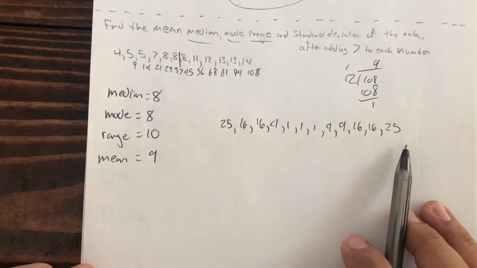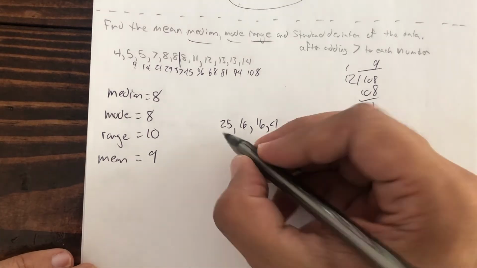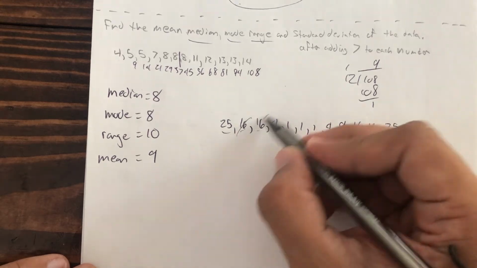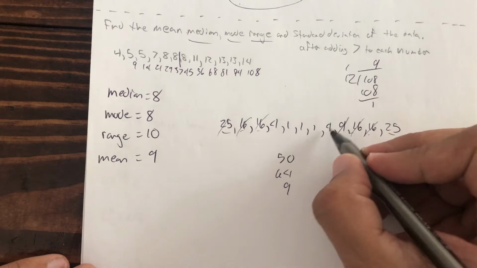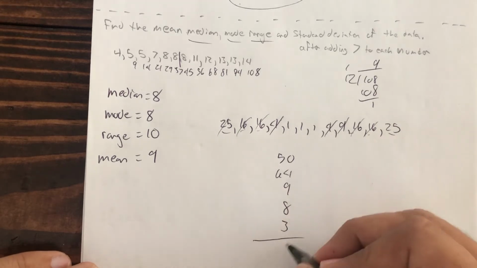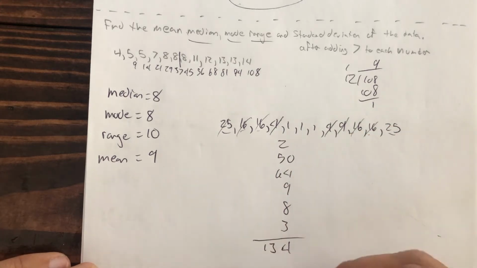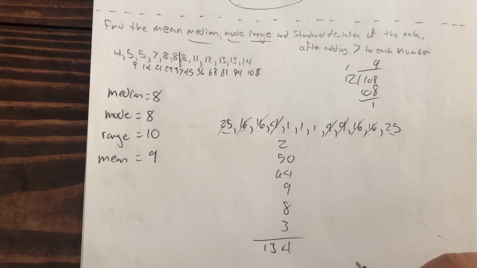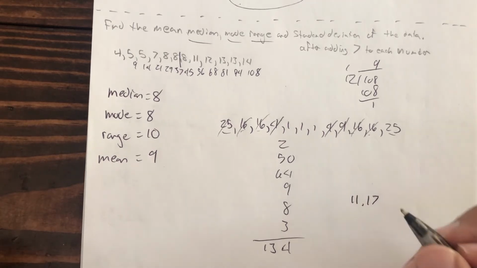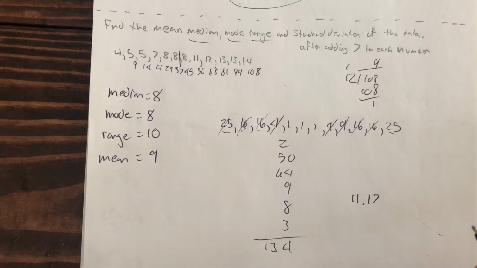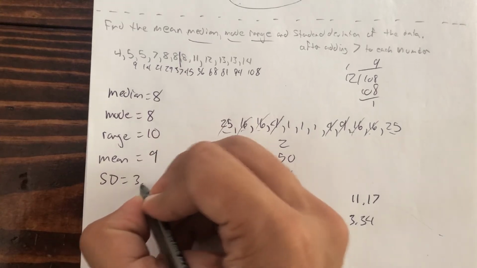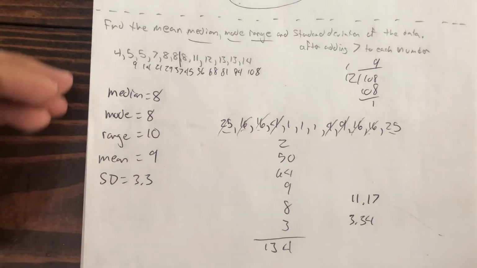So now we're going to add all these up and find the mean of this. I have 2 25s. That makes 50. I have 1, 2, 3, 4 16s. It's going to be 40 plus 24. That's 64. So that's all the 16s. I have 1 9. I have 2 4s. That's an 8. And I have a 3 here. So this will make 24. And then I'll make 11, 13. So 134 divided by 12 gives us 11.17. And then we're going to square root that. Doing it over here on the calculator, it's going to give us 3.34. So 3.34 is our standard deviation. So leave it at 3.3. Okay, so this is our information here.